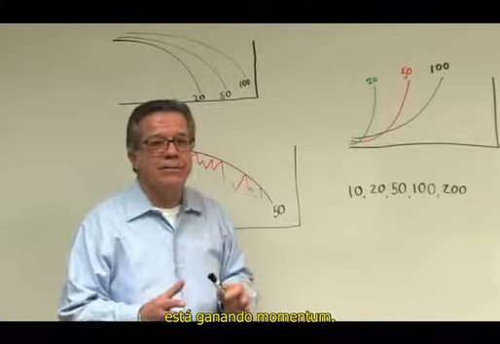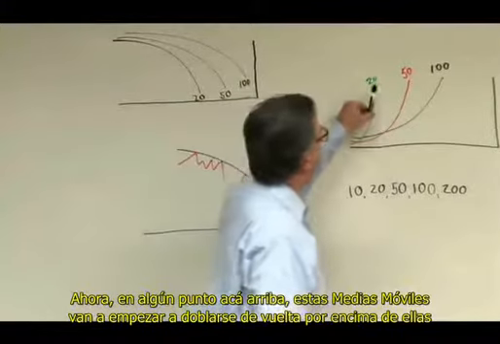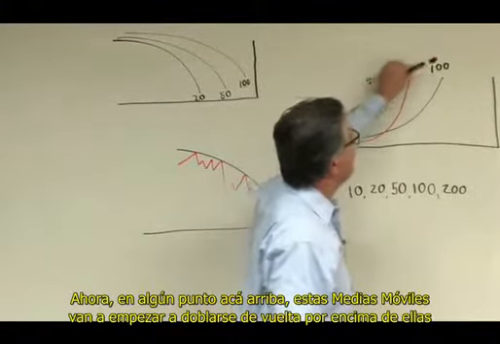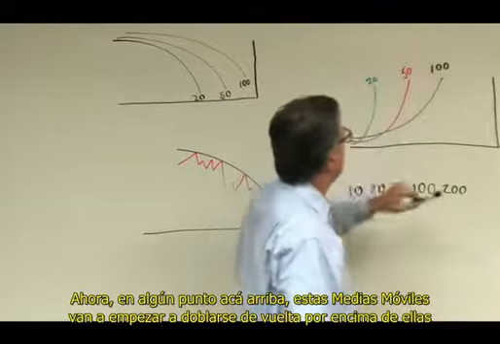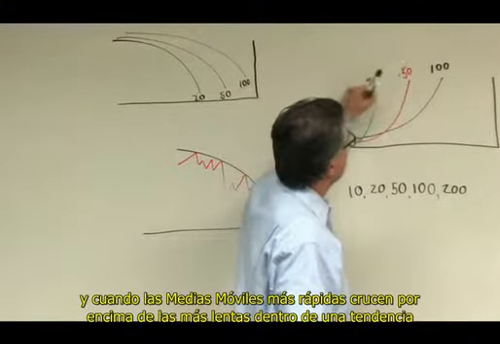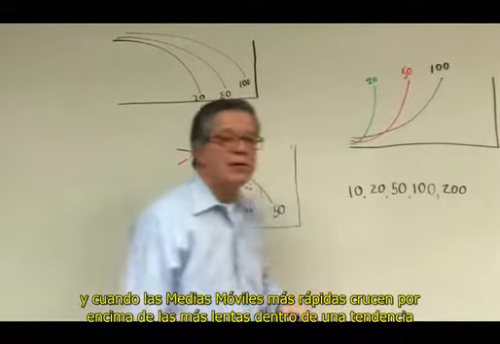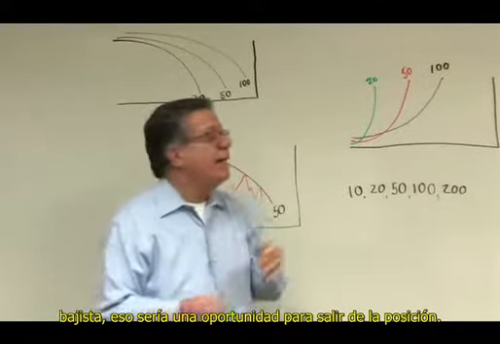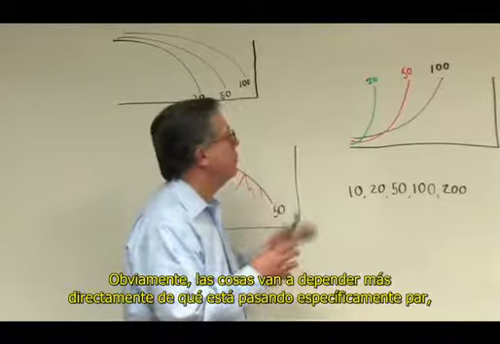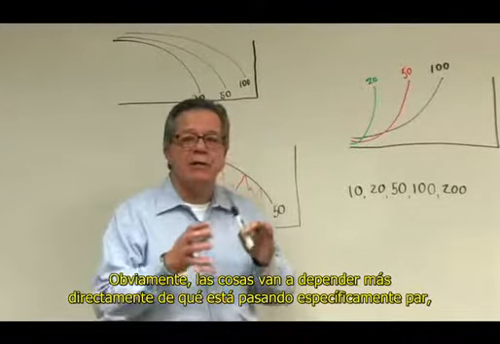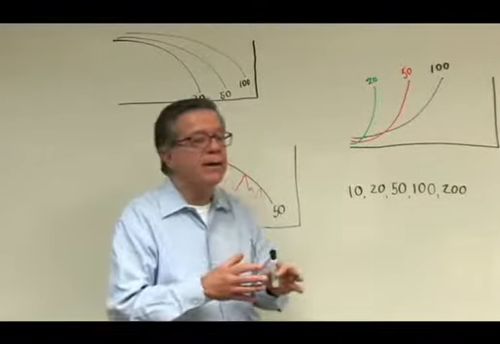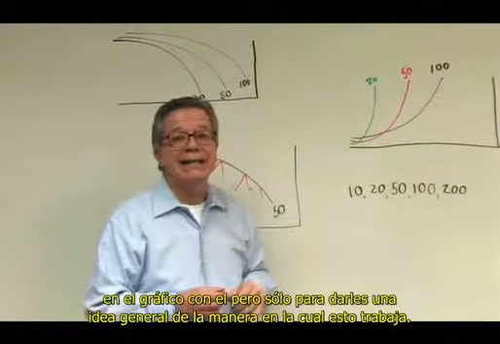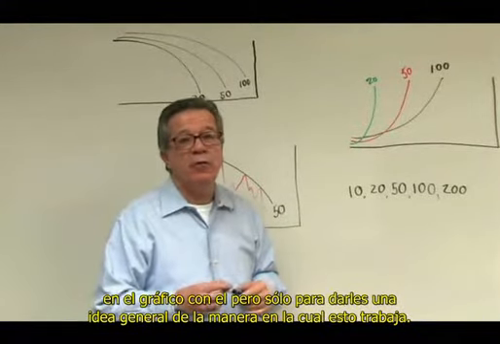It's gaining momentum. Now, at some point up here, these moving averages are going to start to bend back over each other. And as the faster ones cross over the slower ones to the downside, that can be a signal to exit the position. Obviously, things are going to depend more directly on what's happening specifically on the chart and with the pair. But just to give you a general idea, that would be the way that would work.